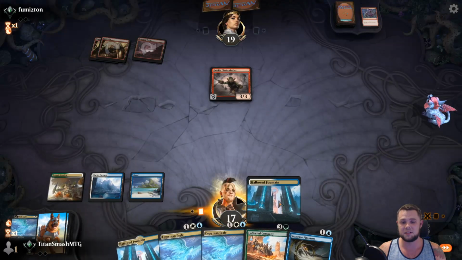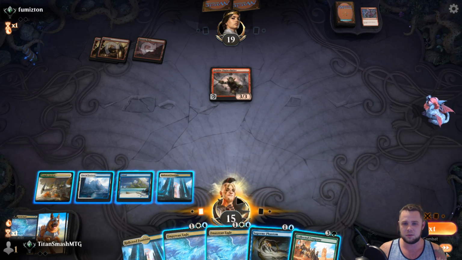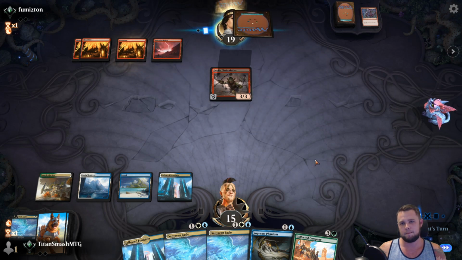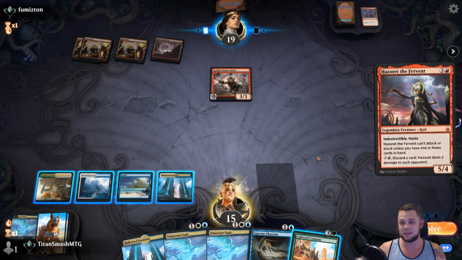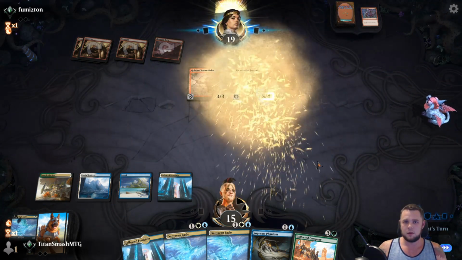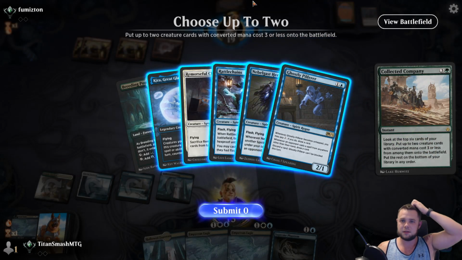Especially with that draw, because then next turn, no matter what, I can Supreme Phantom and Eagle. So let's just pass the turn for now. Hazoret gets to attack here. Brutal! Very good, mono red. Very good.